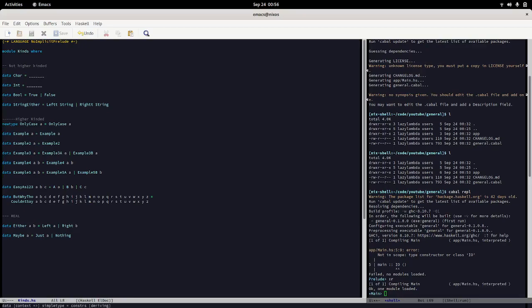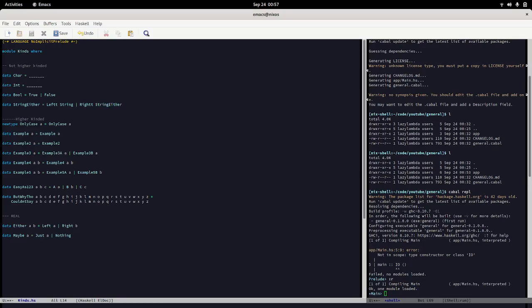Just examples of non-higher kinded that we would have talked about in our last lesson. Car, I've avoided actually going into the body of what Car is, just because there's no point in getting complicated. Same with Int. But neither of these are higher kinded, nor is Bool. And then lastly, String Either you might think is higher kinded, because we have a couple different options, and we can see that it's using a couple different types. It'd be the same thing if it was Int here, or if it was another String Either.